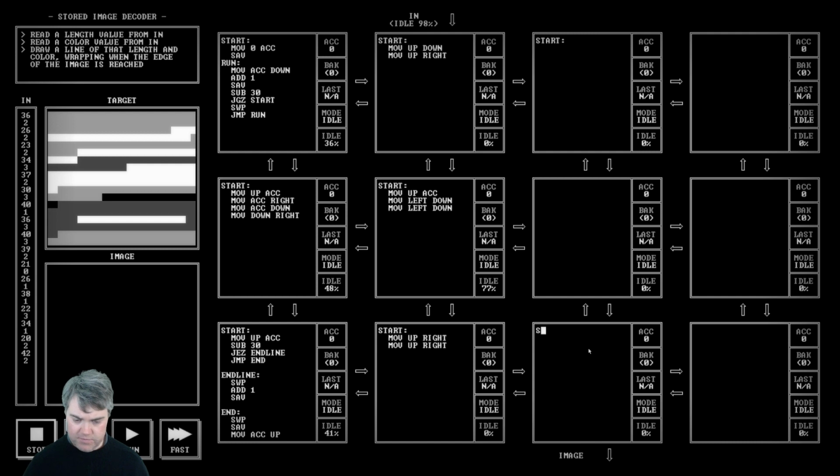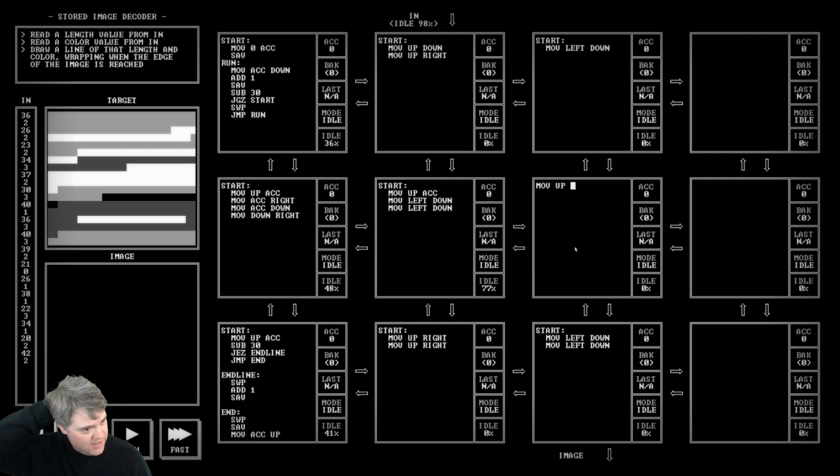We're going to move left down, move left down. Oh, I need the color for this, so we're going to do move left down, move up. Okay, so this is where I need to keep the color, don't I?